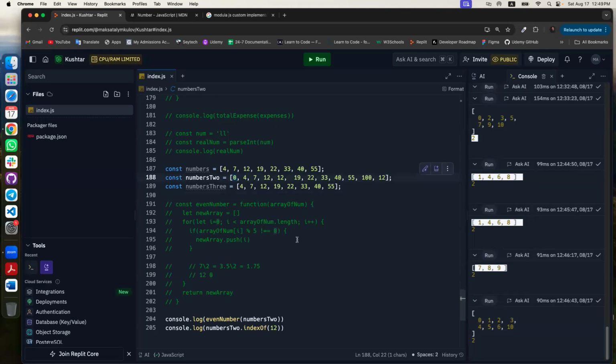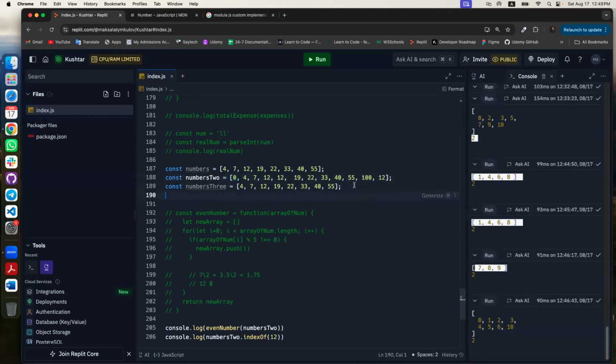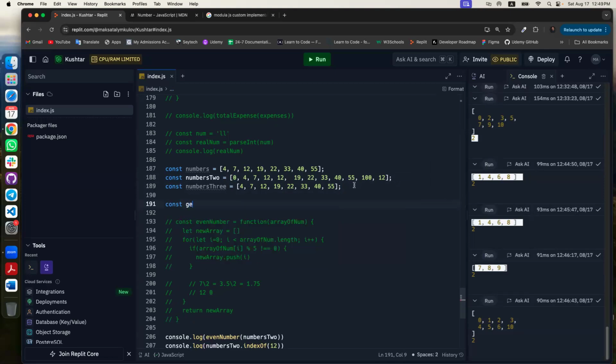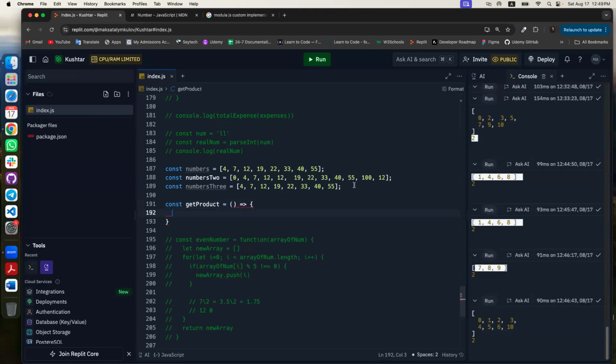So let's say we are generating a function, get product, right? Product, because if we are adding, that's a sum, but if we are multiplying, it's a product. And we are expecting an array. So the first thing that we want to make sure of is the initial value when we are creating a result.